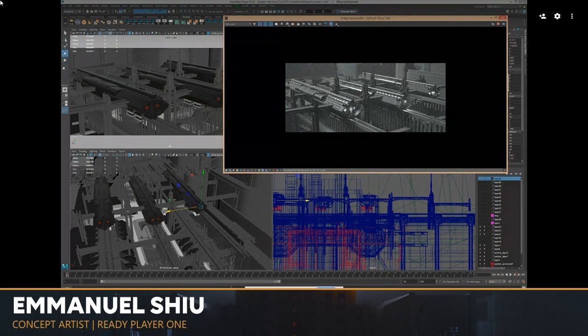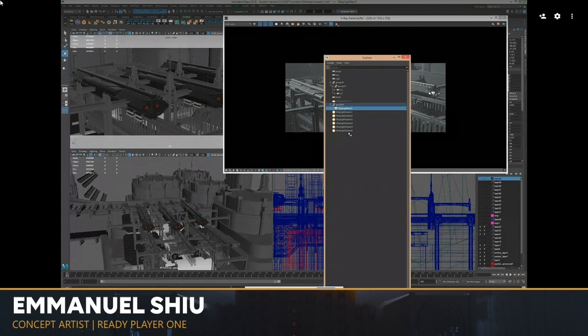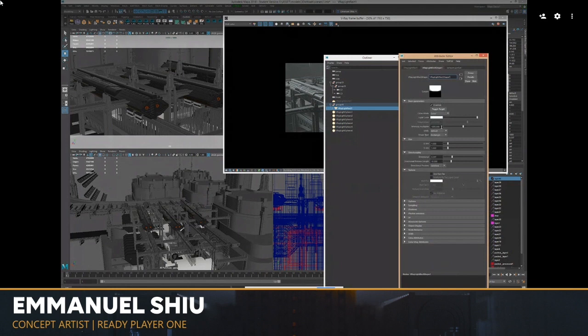But photography is still mainly my thing. That's how I see things, through composition, through a lens. So you'll see me always messing around, trying to get the lens, like this I think is a 50 mil, just trying to see what feels better, the lighting, all that really matters a lot to me. And that's how I see a lot of shape. That's why I like doing a lot of this stuff in 3D, because it's like I have a camera. If there's haze values in the viewport, even better, because then it's just like me looking through a camera, choosing my angles and pointing light where I want it to go.